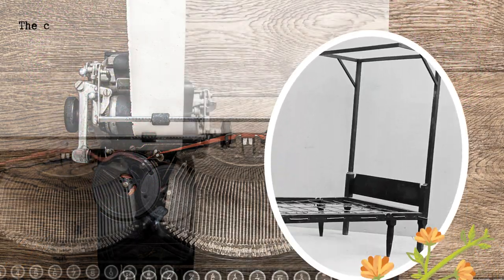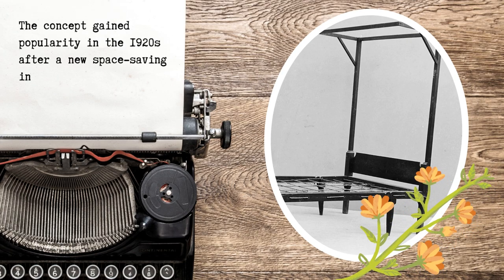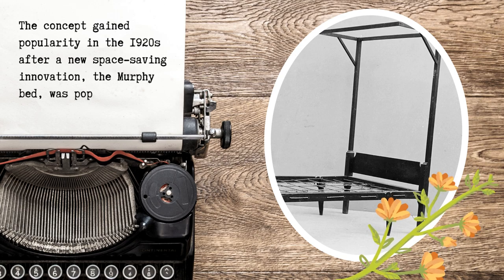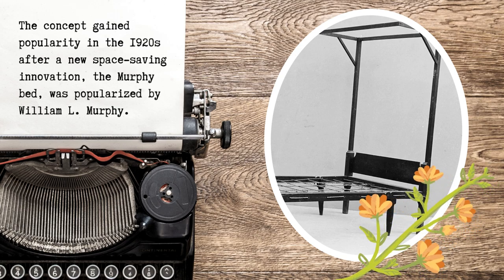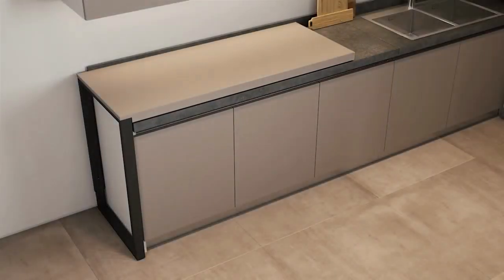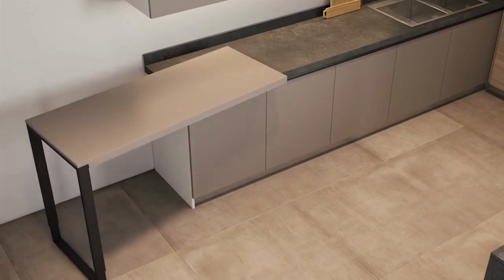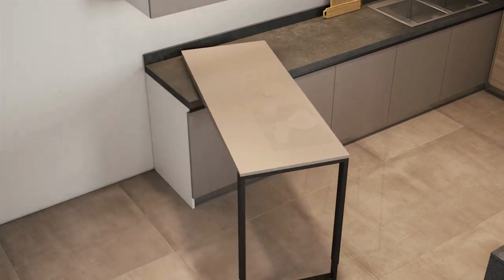This concept first gained popularity in the 1920s when space-saving innovations like the Murphy bed were all the rage. Named after its inventor, William L. Murphy, the Murphy kitchen features foldable countertops and cabinetry, allowing you to tuck away your kitchen when it's not in use. Who said history couldn't be trendy?